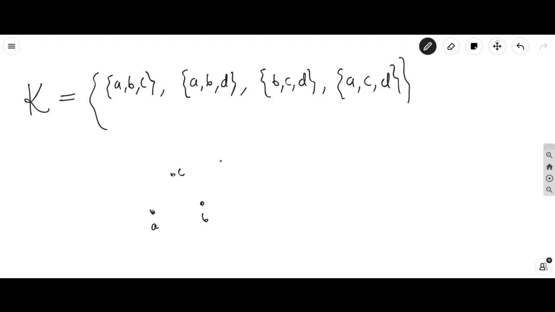So let's say we draw D, let's say right over here. So let's see what happens. You have A, B, C. So you're going to connect. So notice that there's a connection between A and B. There's a connection between B and D. So there's a connection between any two of these. Then you have a connection between A and D, right? Because now you look at subsets of size 2. And you now want to have a connection between C and B.